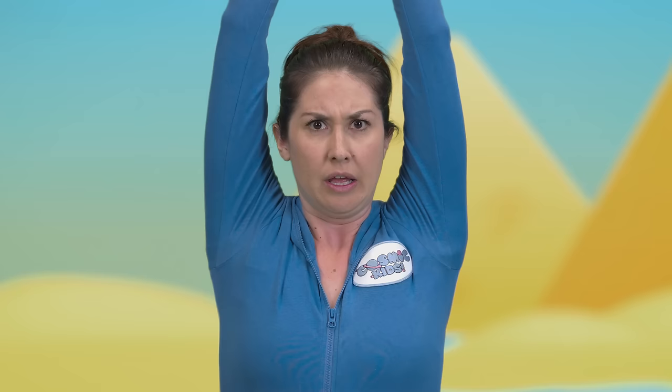Let's take hero pose. Take your hands down, take your feet a little bit wider and untuck your toes and come down to sit in between your ankles, shuffling your feet in a little bit so your toes point all the way back. We crisscross our fingers in front of us, turn them inside out and lift them above our head. And we have a little cheer. Yay! We did it, and the snake charmer has promised never to steal or lie again.